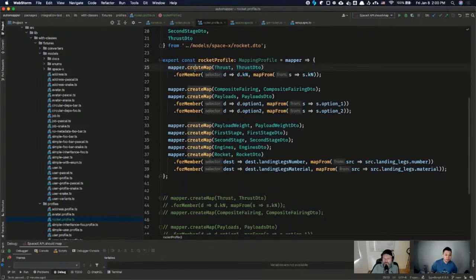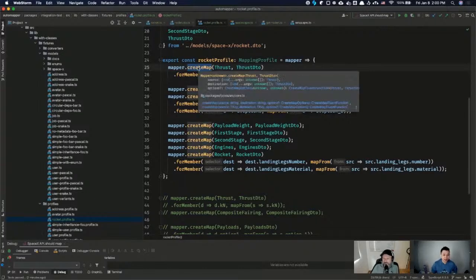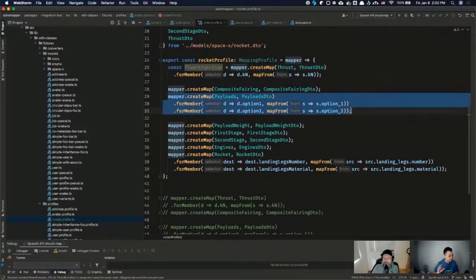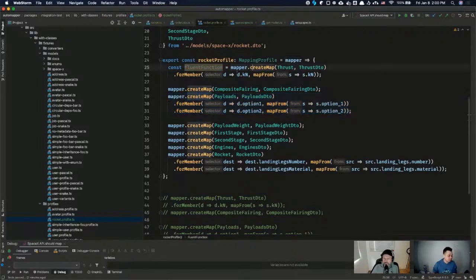And one more thing is this create map actually returns a create map fluent function. So you can always have a fluent function, right? And you can actually wrap these with that. You can do some very, very reusable stuff with this. And every logic of your mapping will stay outside of your models. Very cool. Yeah, it's totally on the side.